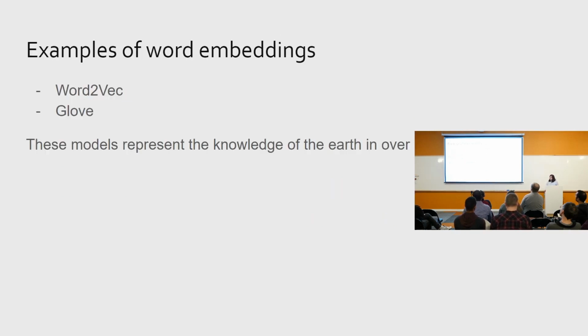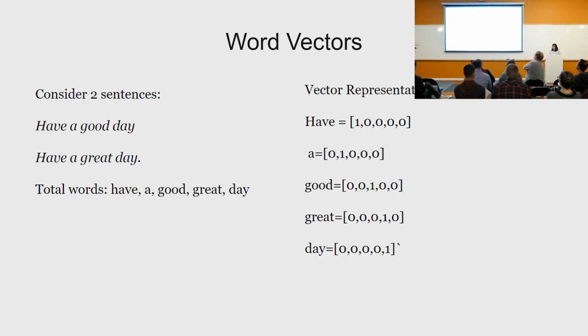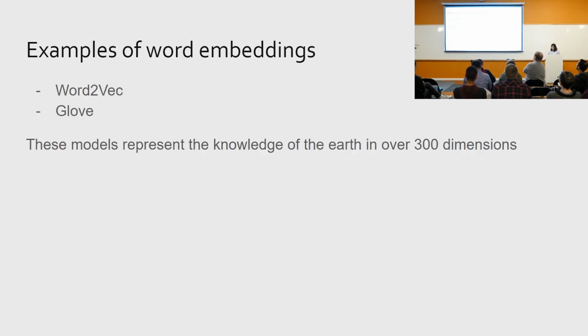There are two examples of word embeddings that are very popular: GloVe and word2vec. In the previous example, I showed vectors represented in 5-dimensional space, right? There are 5 dimensions of the vector. So if you are trying to project it on a paper, there'll be 5 dimensions. These models can go over 300 dimensions. There are 300 different fields in there for representing each word.